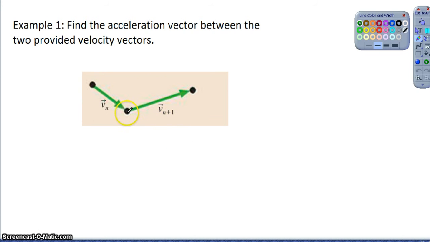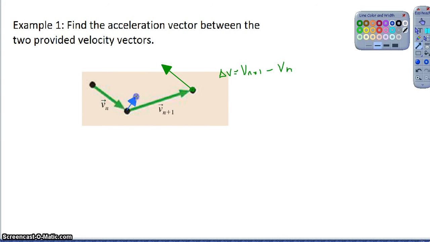minus the first one. So I'm starting with this green one, I'm just going to leave this one here. But then from that endpoint, I'm going to reverse this direction because I'm taking Vn plus 1 and I'm subtracting the one before it, right? That's what we're doing for our change in velocity. So starting at this location, I'm going to try to go back relatively parallel to this first vector here. So it's going to go back something more or less like that, about the same direction. So then the resulting acceleration would be somewhere in this direction.